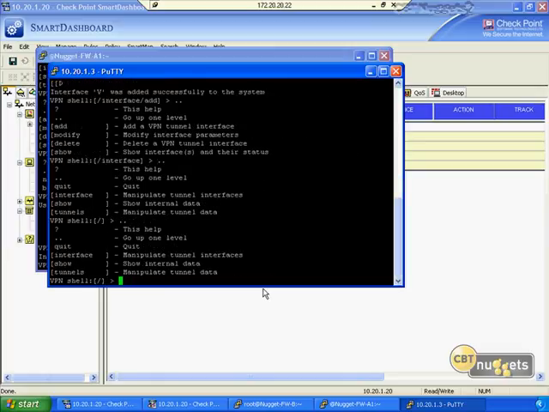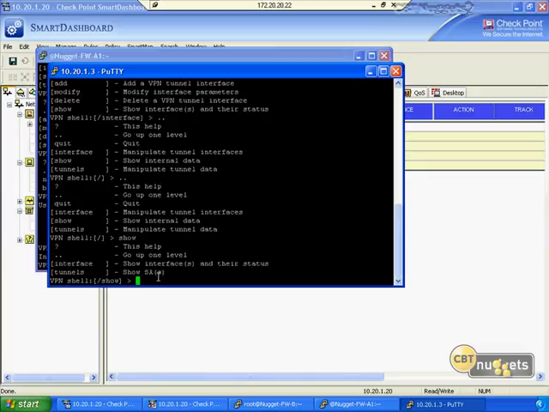takes us up. So if you want to change directories, just like on any other Unix platform, if you want to go up one level, we can use the command. So what we're going to do now is take that one out that showed up there. So we're going to do interface, or actually we'll do show, just so you can see the syntax. And it's a good time to cover this as well.